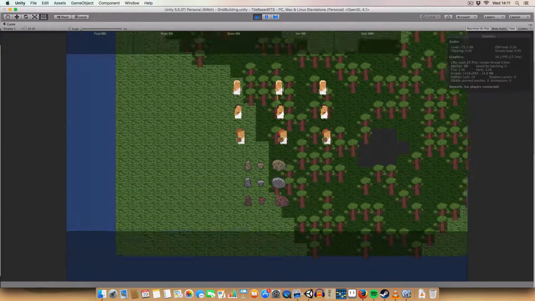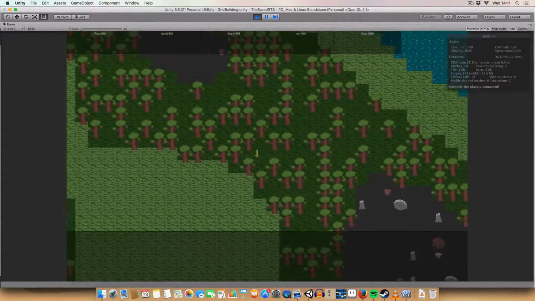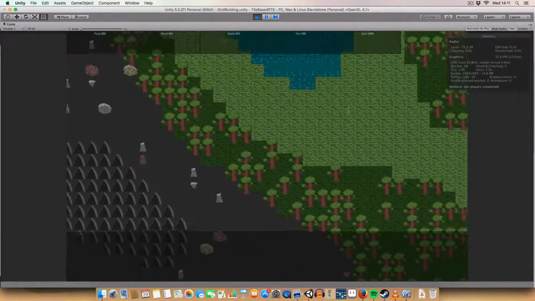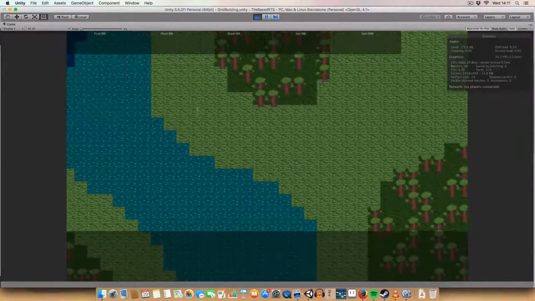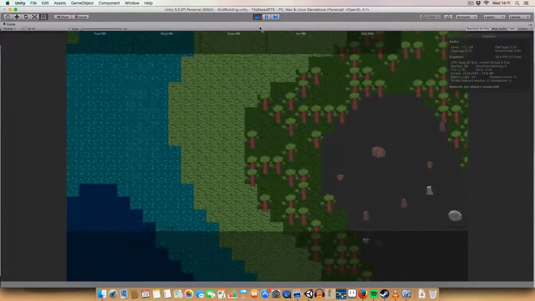So basically, as you can see, we've got areas of forest, grassland, stony bit, mountains. I know the art could be better, but whatever. I ain't Picasso. We've got water, which is unwalkable, and you know, you get the idea.